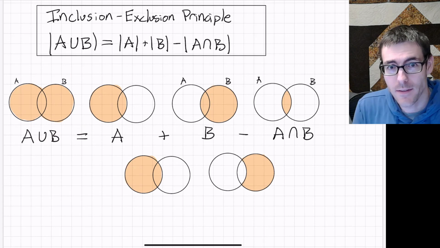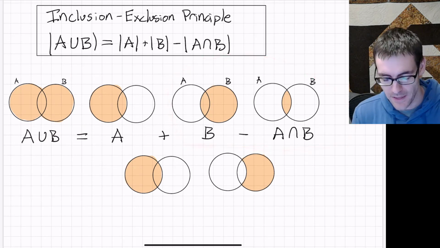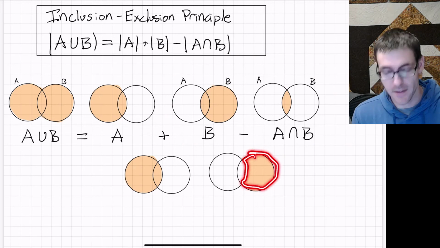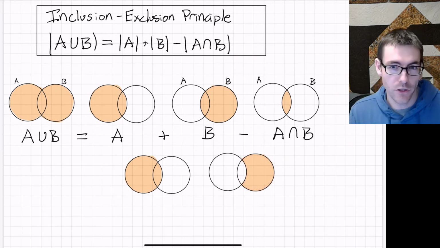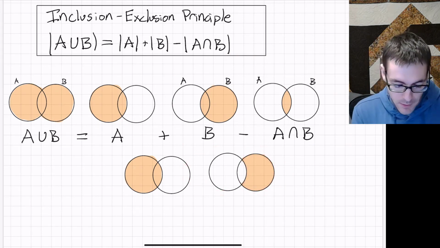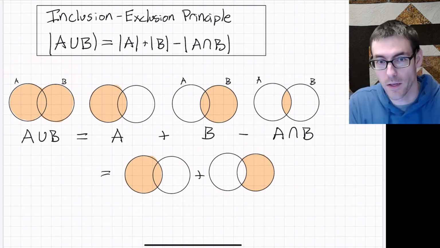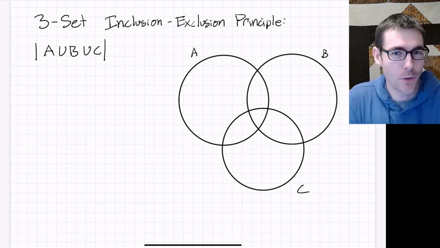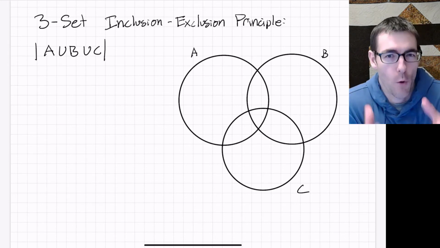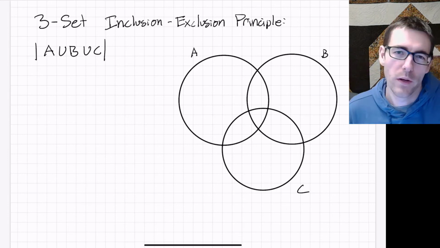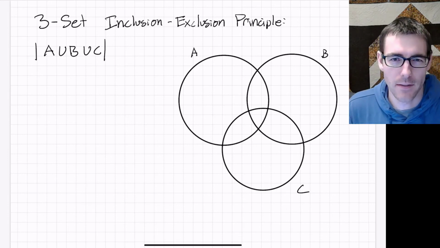Another way of seeing this is that if we first do this last part, if we take a circle and subtract off this overlap, the thing that we get left with is this crescent moon-like shape. This shape plus this other shape is equal to the total piece in question. I think of the inclusion-exclusion principle less as a formula and more as an idea, a consideration that we need to think about when we are talking about sizes of sets.